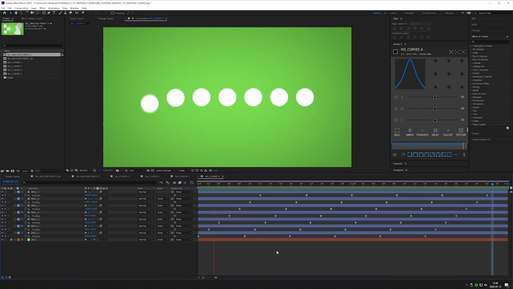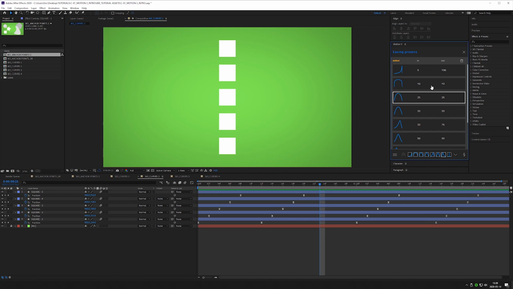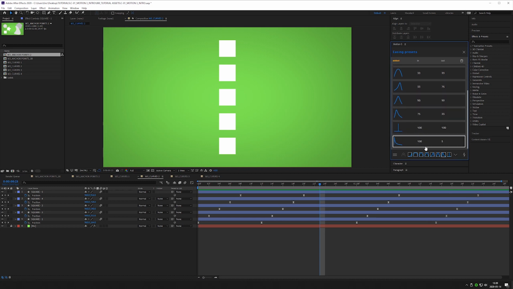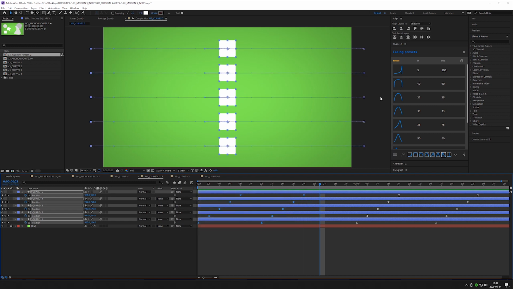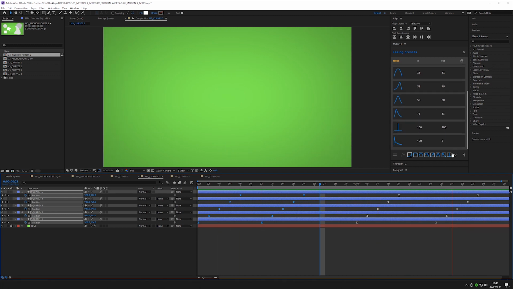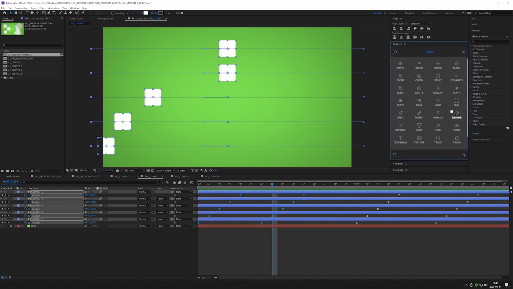New to version 3 of this plugin, they've added a group of presets for the animation curves for quick, easy access to a variety of commonly used curves. Simply selecting the keyframes and clicking on the preset applies that curve for visual interest that you can get in an instant. And they have a lot of variety in here as well, and you can even add your own presets. Now there are literally hundreds of features in this plugin, which we don't have time to get to today.